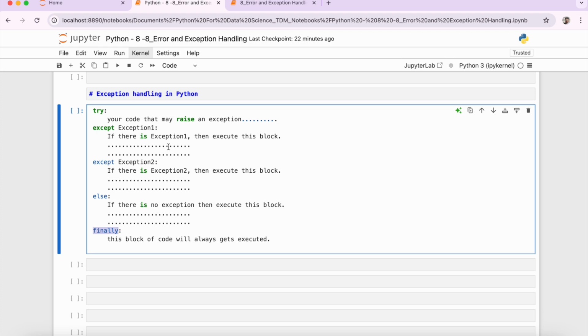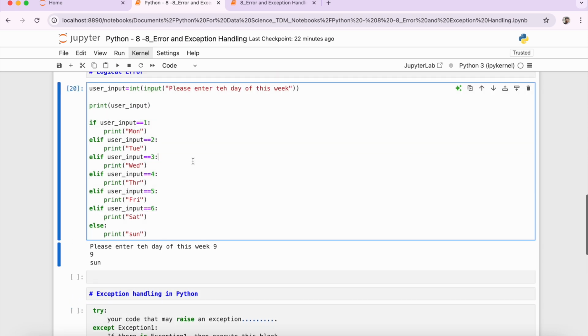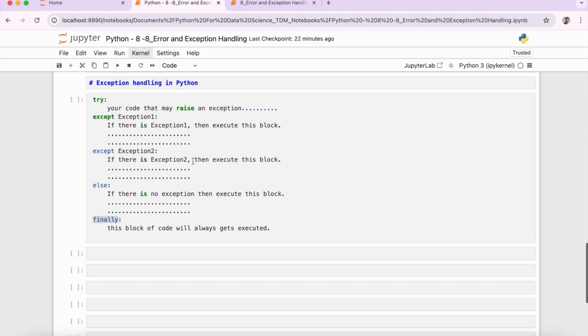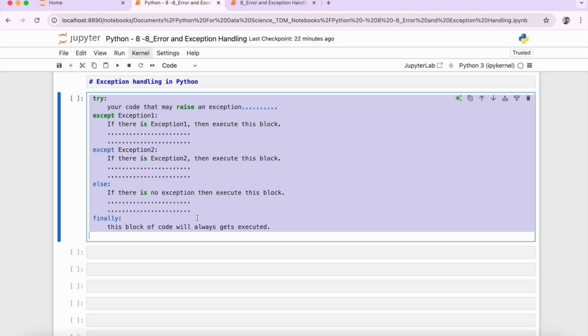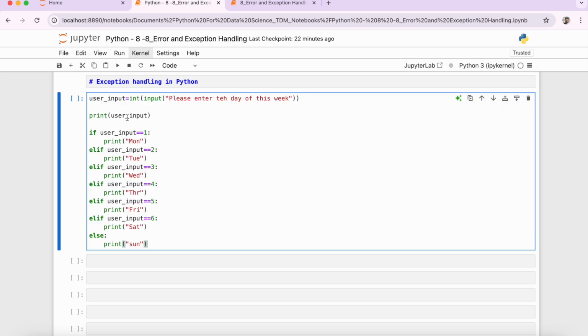Okay, so let me copy the previous code that I've written and put it over here. We have taken the user input, then we are using the if-else statement to check the day of the week.